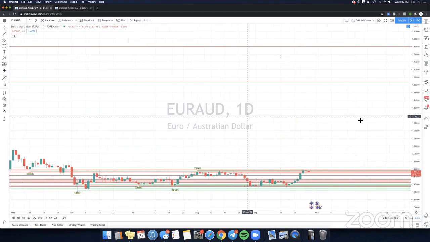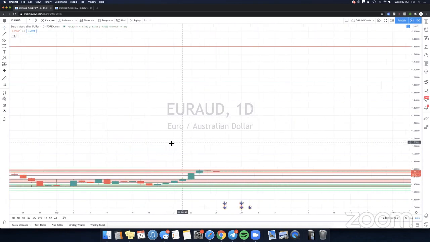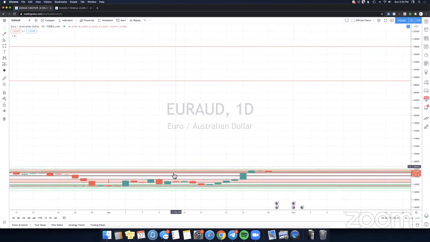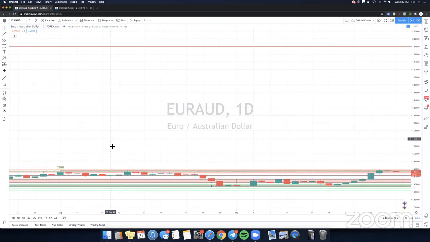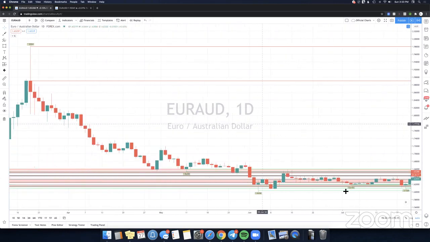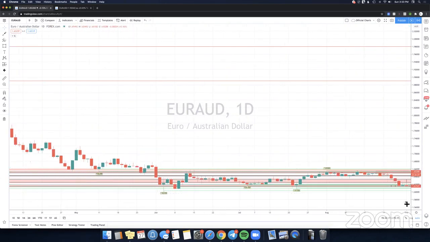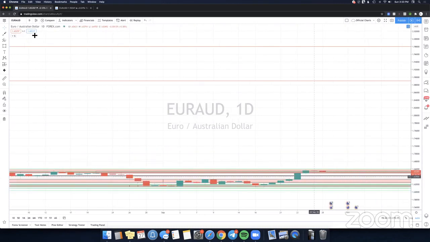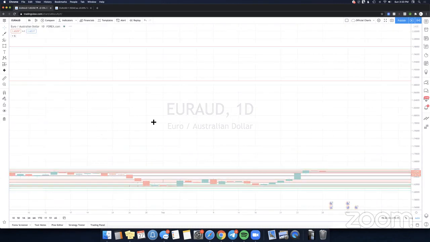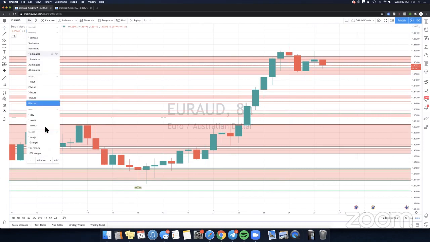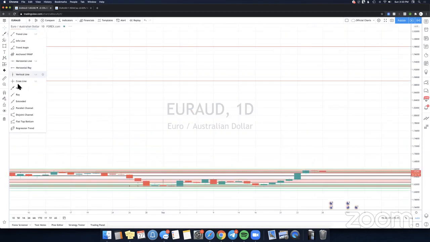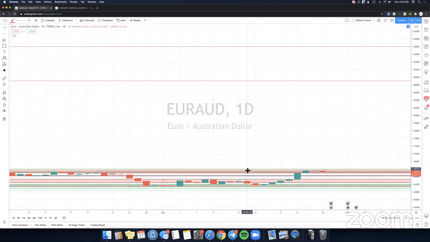And Euro Aussie is a messy pair. So let's see. It's kind of hard to see here. So yeah, I might have to leave this alone, because the problem with this is that this pair is just way too messy. There's too many zones that are crossing over each other. So when this happens, I usually just ignore the pair because it's just too risky for us to trade.